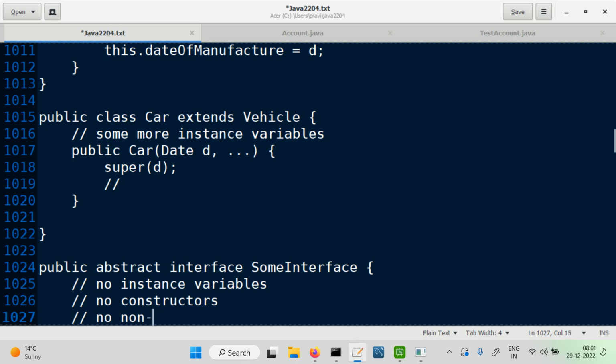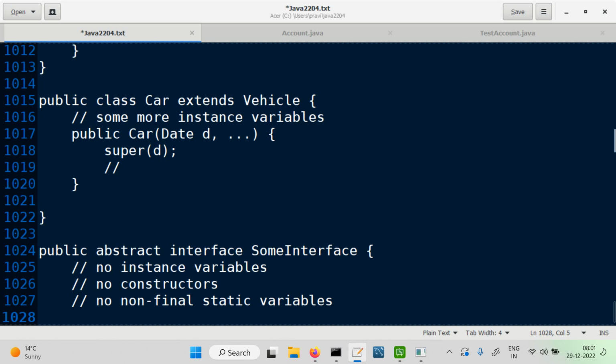In fact, interfaces do not have non-final static variables. If you have a variable in an interface, it will only be static and final.